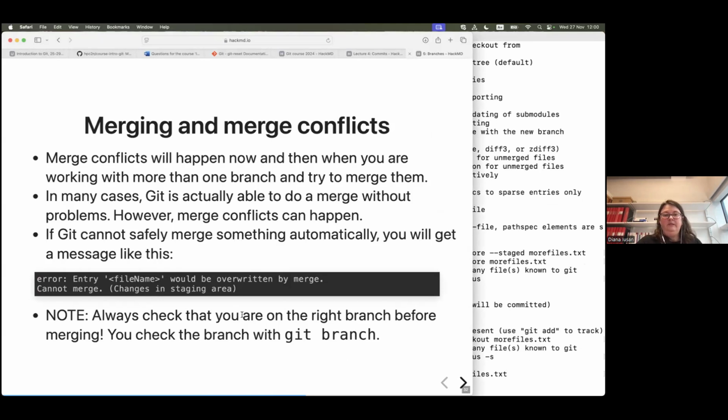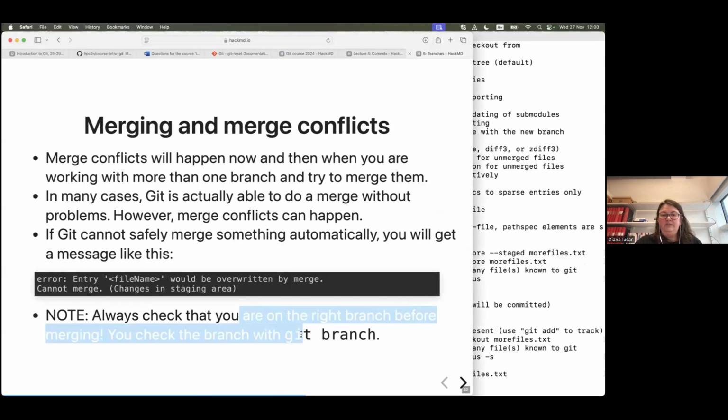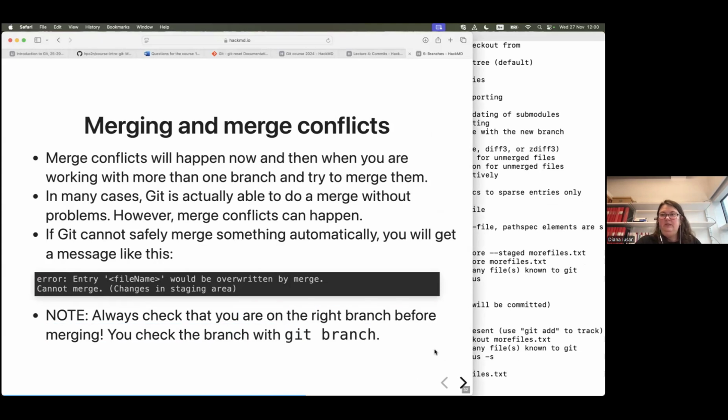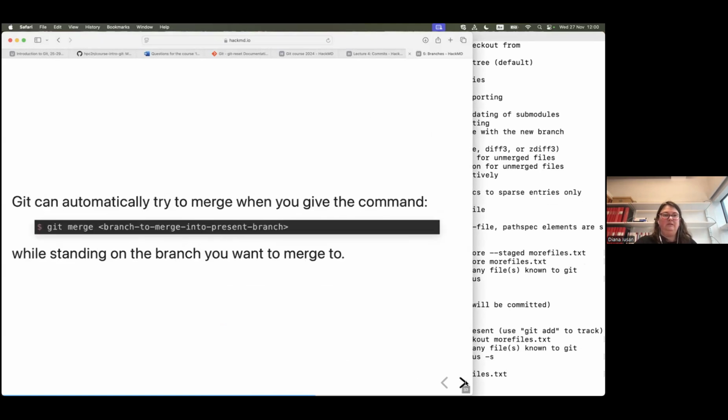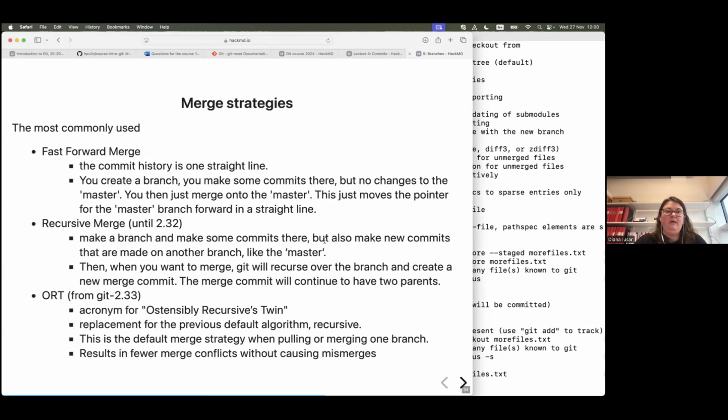Important whenever you attempt to do a merge is to make sure that you are on the right branch before you attempt the merge. You use git merge, and then the branch you want to merge into this present one. So always do a git status and a git branch to see which branch you are on.